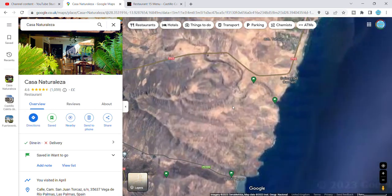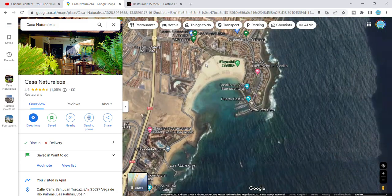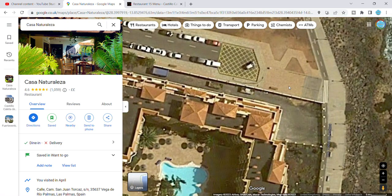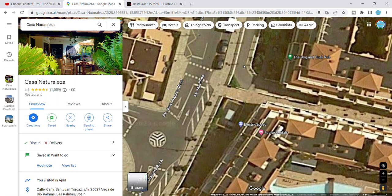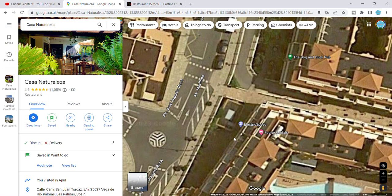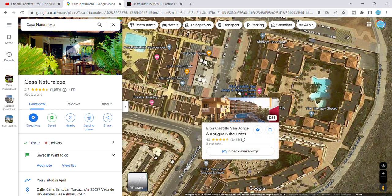Someone asked me about renting bikes and scooters. From our experience, you've got Bird Bike Rentals — they're all over the place and usually parked up near the Albuquerque Castillo on the corner. You need an account and a card and you get charged by the minute. There's also a place called Electric Speed Shop — they're brilliant. They do scooter rentals, bike rentals, and they even rent buggies. If you need a disability buggy, they do those there. Electric Speed Shop is right in the complex of the Albuquerque Castillo.